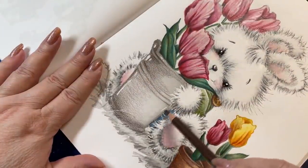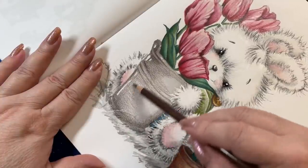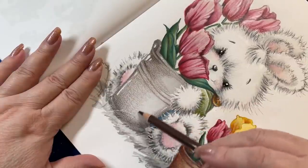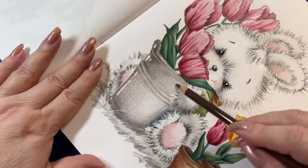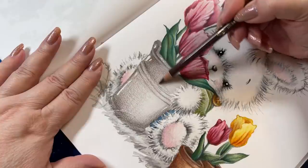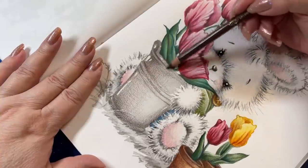And then on this side. And I'm just going very lightly here. We want to make sure we get our ribs in here, or whatever you want to call these little things that make the bucket lips.